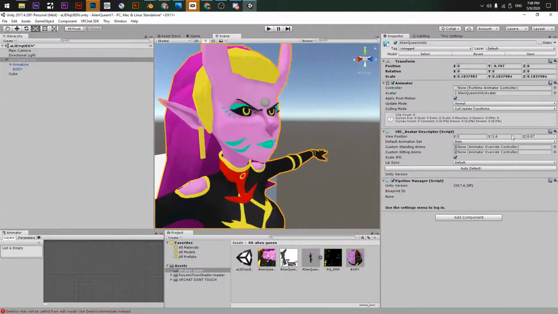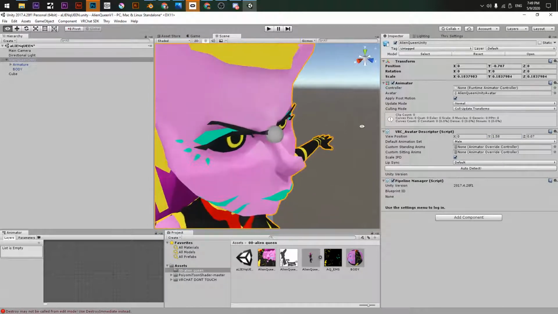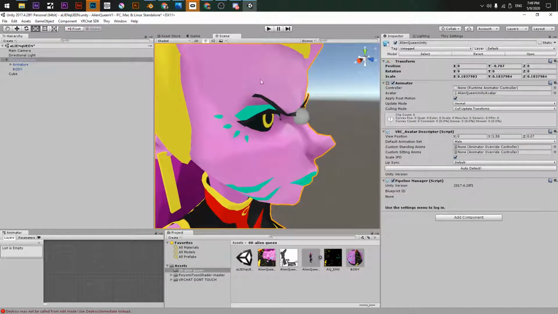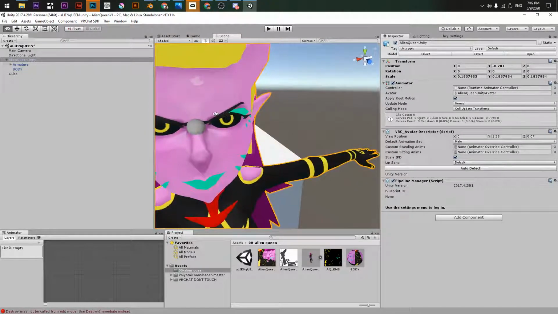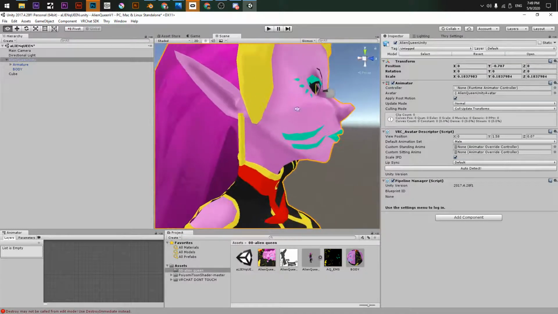And for this avatar, I like it to be 5.8, something like that. It doesn't matter if your dot is inside the geometry, because the way VRChat works, it basically makes the head invisible, so don't worry if it's touching the geometry or something.